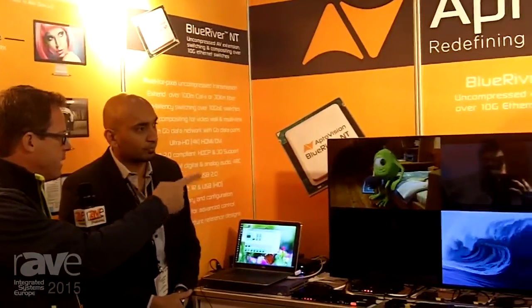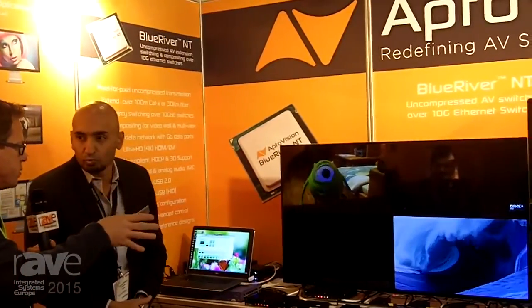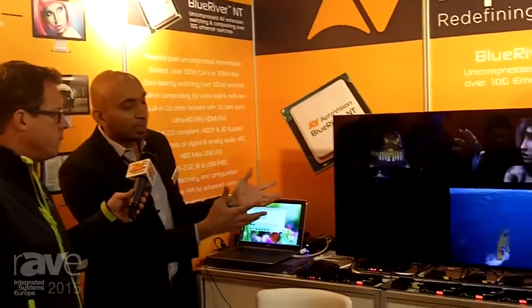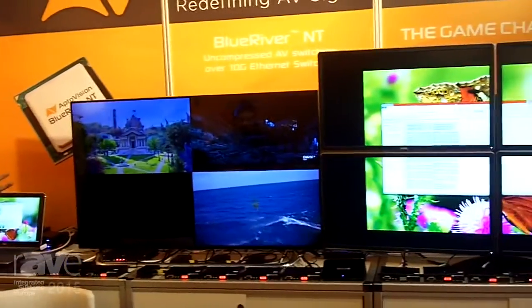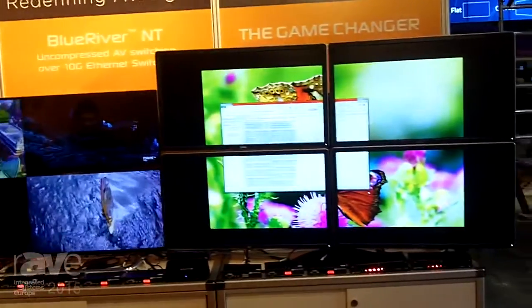And I assume that it doesn't have to just be 4 windows. There could be as many as you want then. Yes, it can. There can be as many as you want. We're only limited by the 10 gig pipe that's coming in. As long as the input sources are downscaled to begin with, you can have hundreds of them on the same display, and we never exceed the pipe.